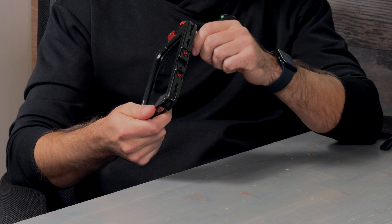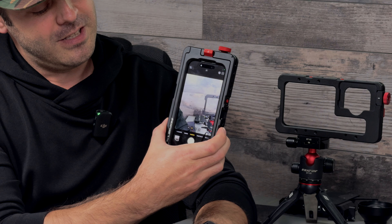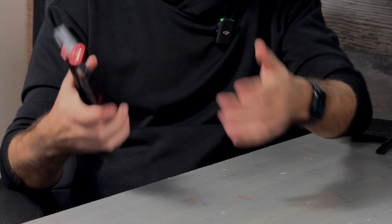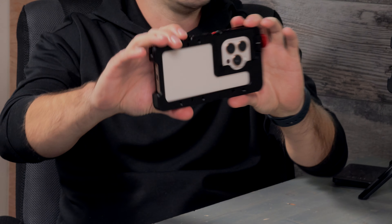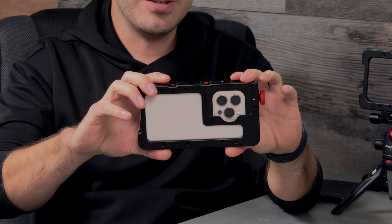We also added a camera control button. When discussing how that camera control would work, we realized it works from pressure — a mix of mechanical and sensor input. So we integrated this camera control button. It has limited functionality but still allows you to launch your camera quickly: a single click to launch the camera, then another click to take a photo or start video recording — just like a shutter button. We implemented it to give users another option beyond the volume buttons.